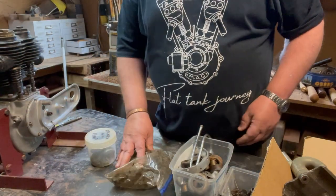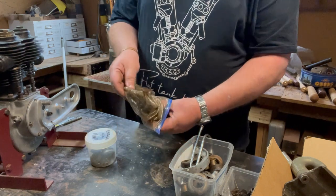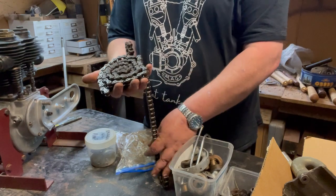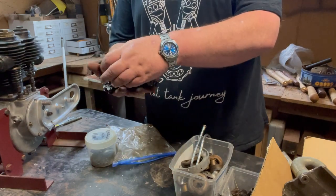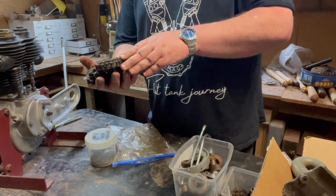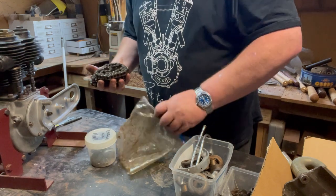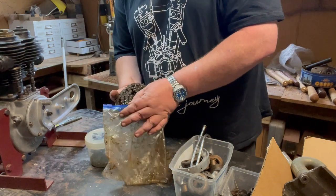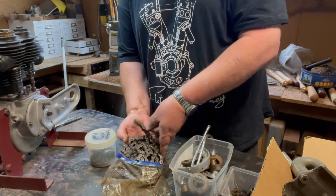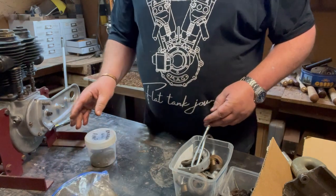I've pulled a few containers together here and we'll see if we can get through them quickly. What's in the lunch baggie? It's chain - it's really quite good chain. It appears to be the chain off the bike but it's well lubricated and very very clean. I sort of wonder whether it's new. The person who had the bike originally - I'd say they weren't that far away from getting a result.